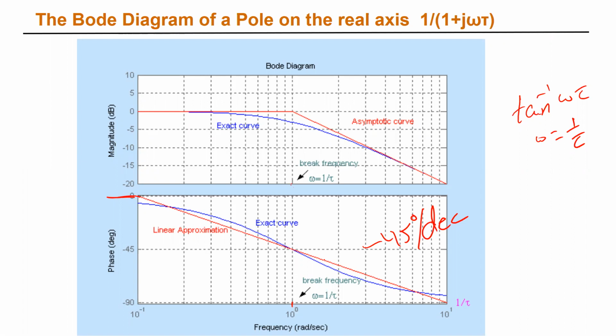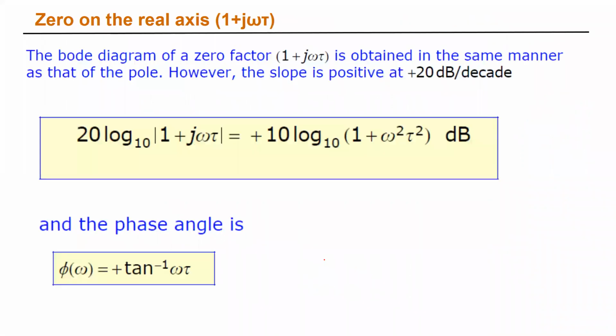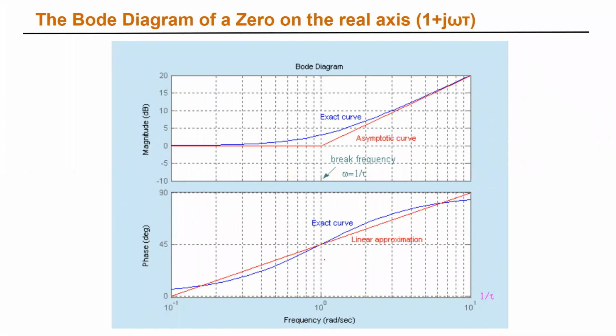We have taken so far: gain, simple gain, pole at the origin, pole or zero at the origin, simple pole or zero. This is for the pole. Of course, for the zero, what will happen? What will happen if I have a zero rather than a pole? What do you think? So the slope will be a positive angle. Exactly. This is what will happen. Now, let's take an example in which I have all those factors, and let's see how they interact with each other. Add them together.